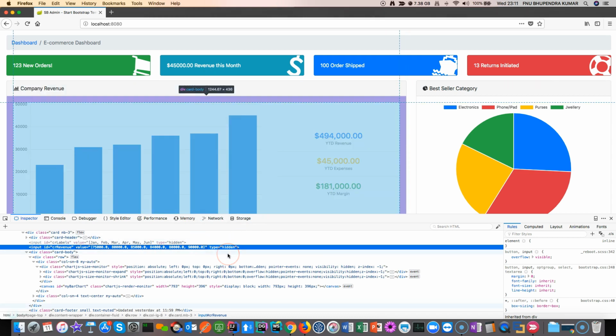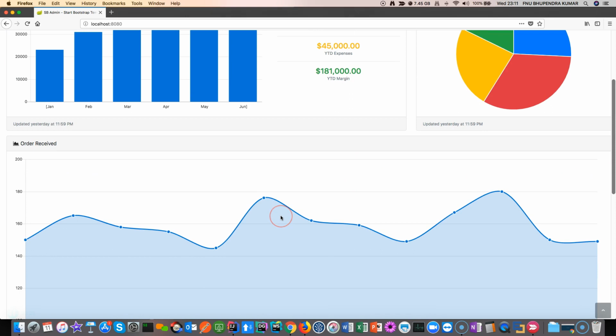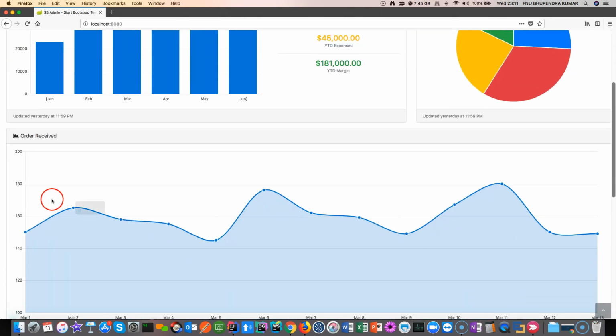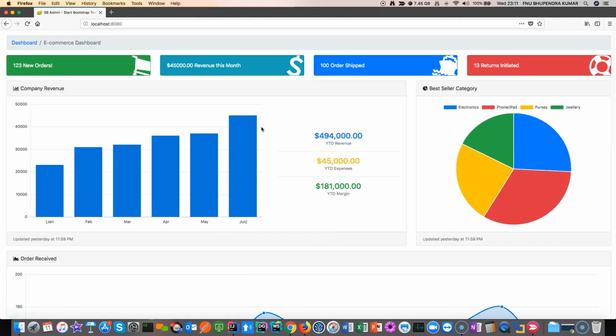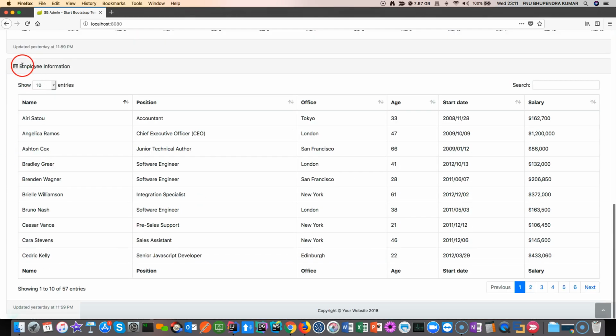So as an assignment, you can just copy this project from GitHub, just fork this project and try to do it by yourself for the revenue part. Let's go, and I'm going to leave the bestseller category and order received as hard-coded. As an assignment, I put inside this lecture that you can go grab the source code and then do it. I'm going to work on employee information now.